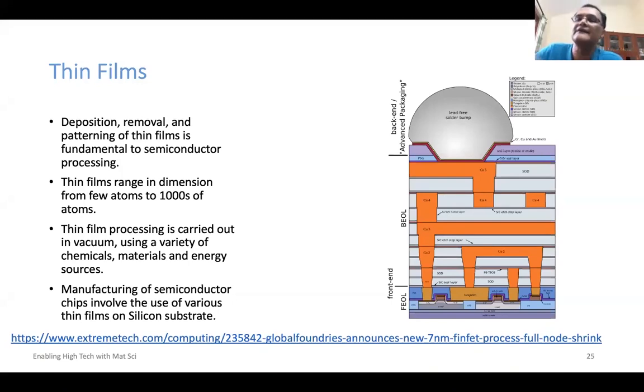If you look at, again, the movement of electrons and the working of the transistor, it happens at the FEOL level. This is where you truly have nanometer scale dimensions. After that, you go into the BEOL, where you basically take the electrons which are generated in the active or transistor region, and you take them to the outside world. And in the bump, or in this packaging area, is where you make connection to the outside world. So again, this is getting technical, but I just want to say that front end of the line and back end of the line is where most of the material science and the technological advancements are.